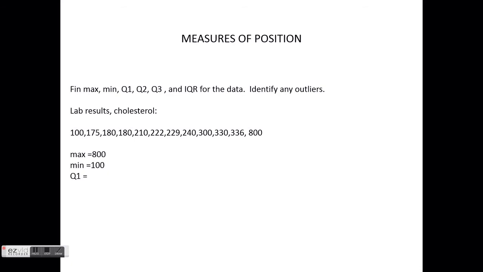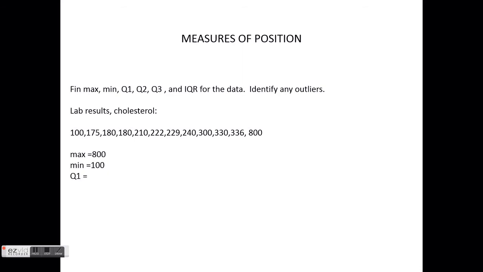Think about it for a second. If you have any idea about what a normal cholesterol level is, if you're getting up towards 300, that's pretty high. So 800 for a cholesterol level is pretty darn high, and that could mean something pretty bad. Or what is another possible explanation for that value being in our list? Well, it could have been a lab error. It also could have been a transcription error. Someone wrote down these numbers, perhaps they just wrote it down wrong. So that's a suspicious number, and we can test to see if numerically it's identified as a potential outlier.